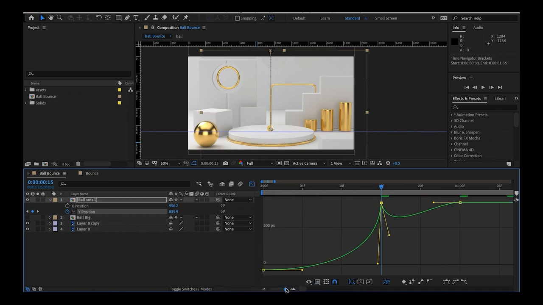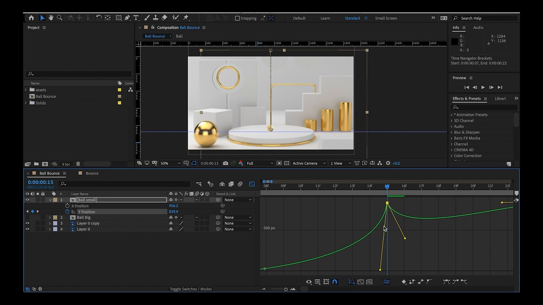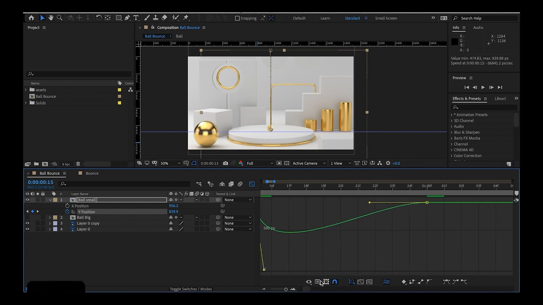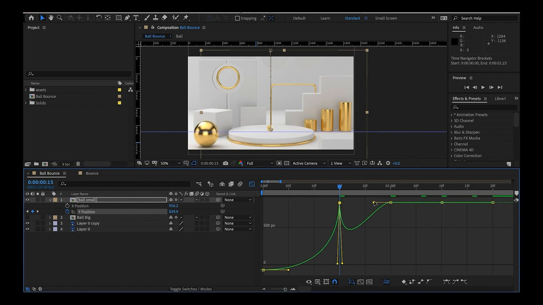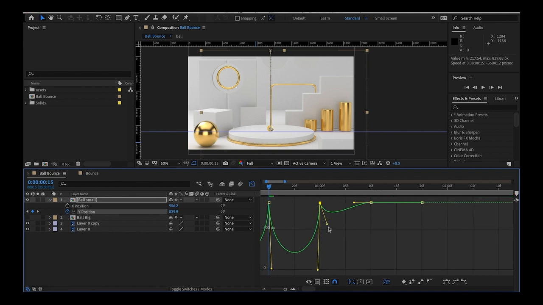So what we need to do here is drag this angle here, which needs to be the same as this angle when it hits the ground. So I want to try to do something like this, same angle. So just drag this, and then it's also going to lose some of the energy.